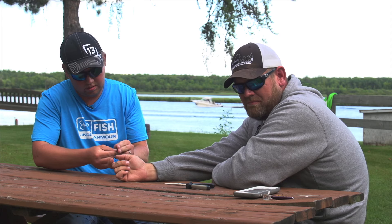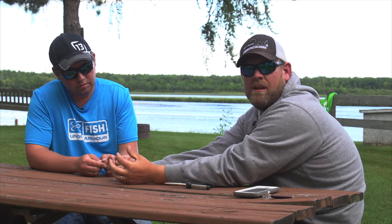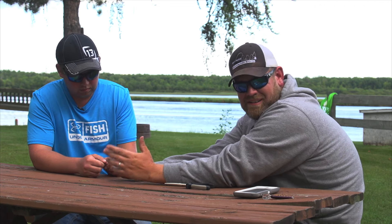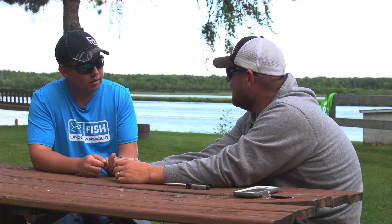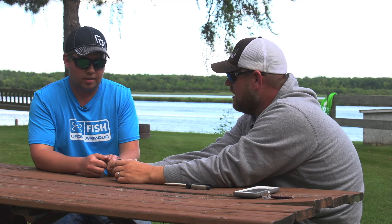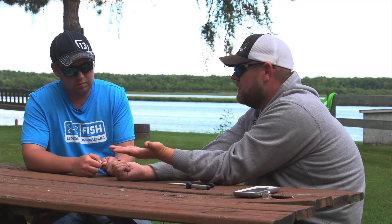At this point it's all up to the guy pulling the hook. What we're trying to do is dislodge the hook the same way it went in, and if it's done correctly it's not gonna be that painful. It's normal to be nervous — I'm nervous right now — but it's the only way to get a hook out without going to the ER. You can sometimes cut it and try to poke it back through, but this is the safest method.